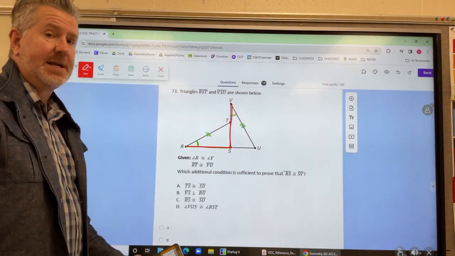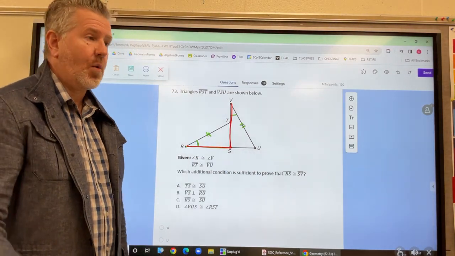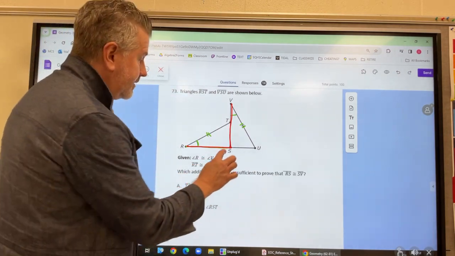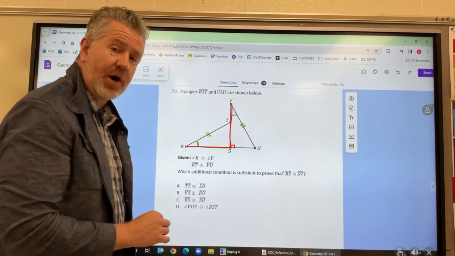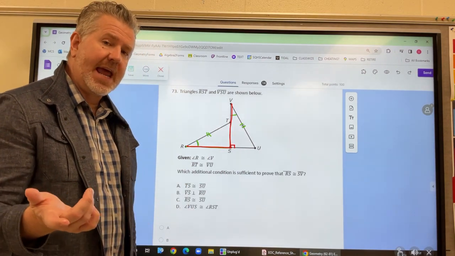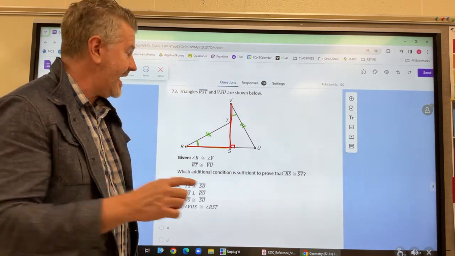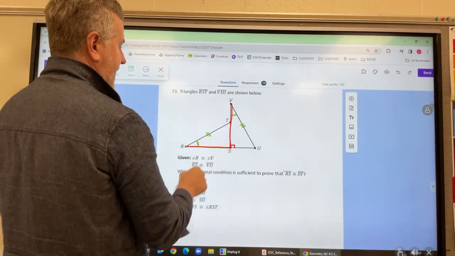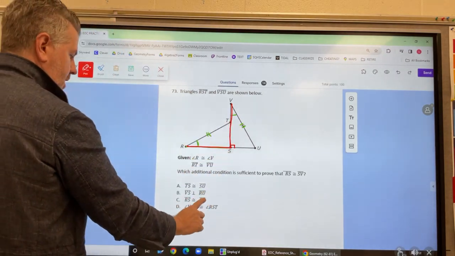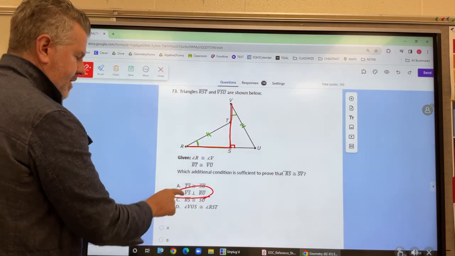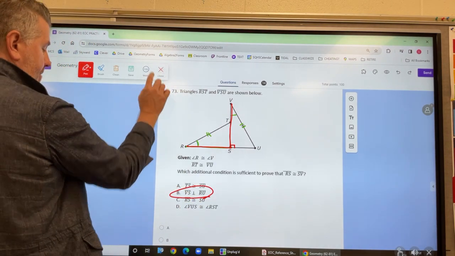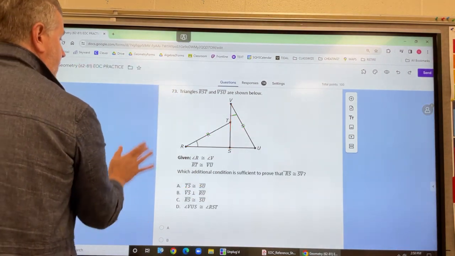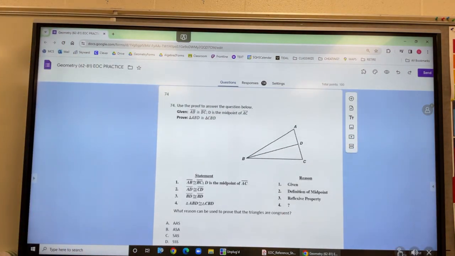So we really just need to prove that the triangles are congruent. We can prove the triangles are congruent by knowing that those are right angles. If those are right angles, the triangles are congruent by hypotenuse angle, okay? HA, hypotenuse angle. So if we know that VS and RU are perpendicular, remember that that is the symbol for perpendicular, okay? All right, seven more, and we're doing okay on time.